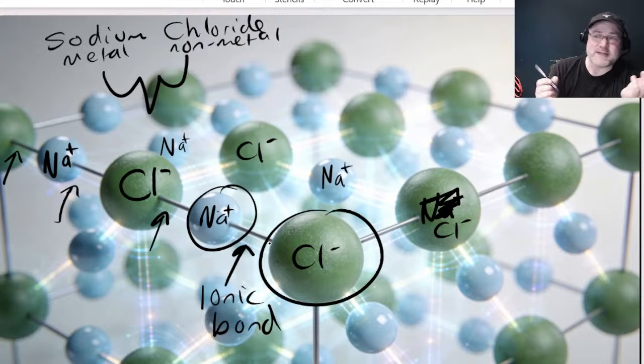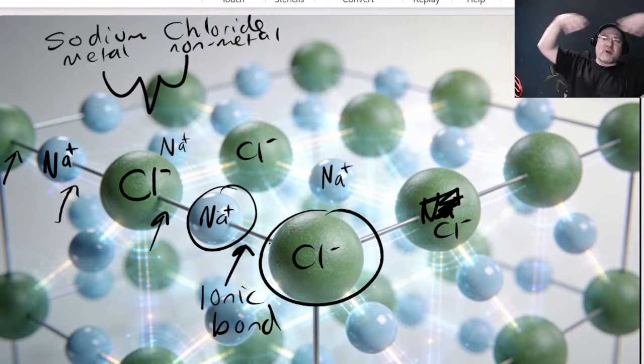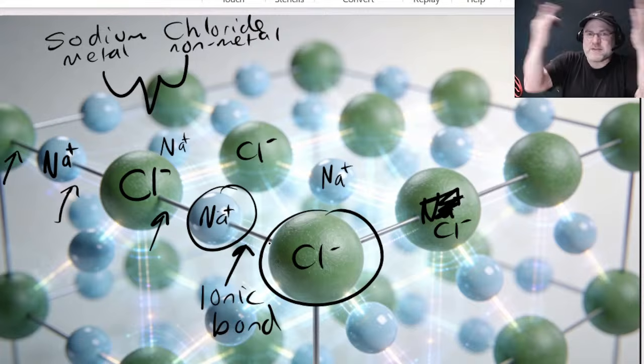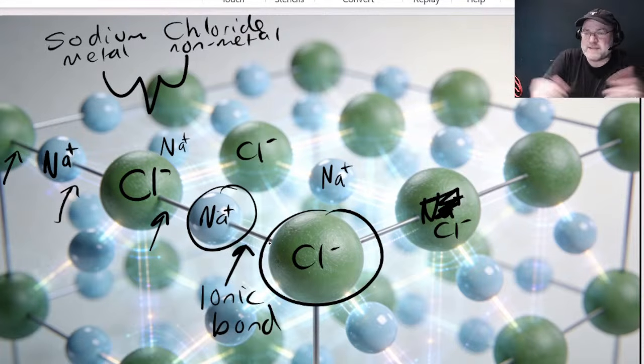You can say electrostatic forces of attraction in GCSE and just say that there's lots of strong electrostatic forces of attraction between oppositely charged ions. These are called ionic bonds. Giant ionic structure, there are lots of them, which need lots of energy. The lots of energy is the easiest mark, and the word giant is the easiest mark.